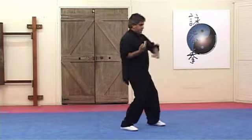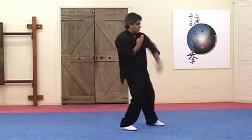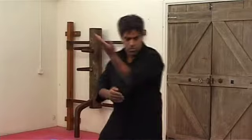If I just use it as a block, you get an idea. It's the rotation and the drive and the sweep away from the attack. So you make contact and then you're driving it away with the rotation here.